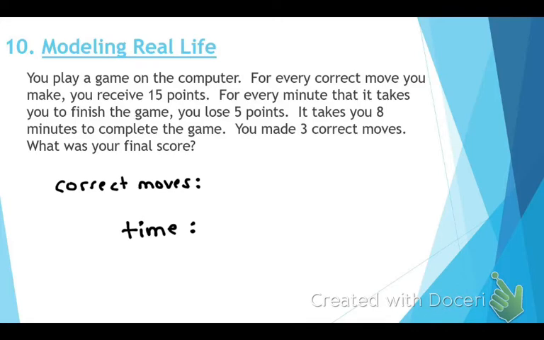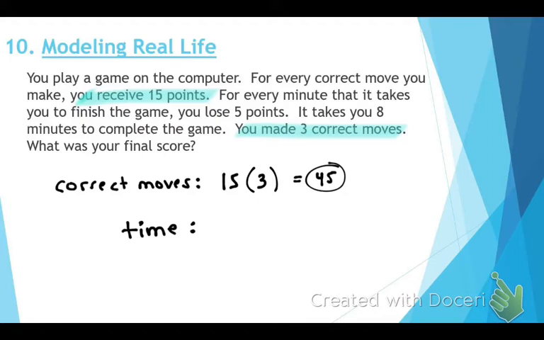Let's talk about the correct moves. What do you get if you make a correct move, class? 5 points. Not 5. Oh, 15. You will receive 15 points. How many correct moves did you make? 3. All right, you can see it's down here. You made 3 correct moves. What do I have to do to the 15 and the 3? Multiply it. What's 15 times 3? 45. This is one step we need to know, but not the final answer.